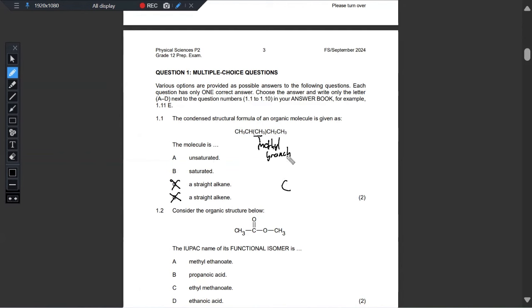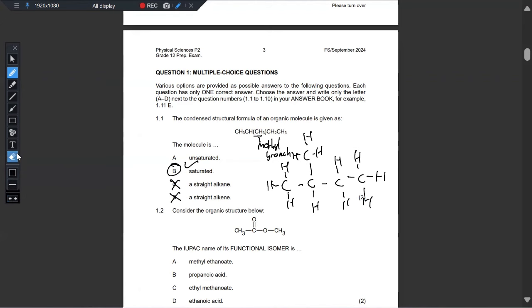So let's check here. Remember, we said this indicates a branch. So if we have to draw the structural formula so that we can see everything clearly, the C is bonded to the H, but then it carries a methyl branch. So that's the methyl branch there. Then followed by a carbon that has 2 hydrogens, then followed by a carbon with 3 hydrogens like that. So this here becomes a what? A saturated compound because it has single bonds between carbon atoms. So our correct answer here should be B.